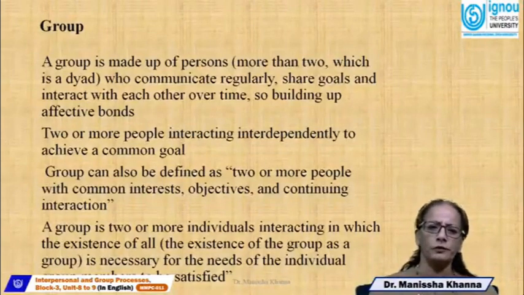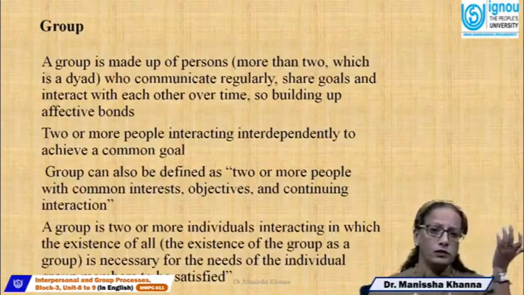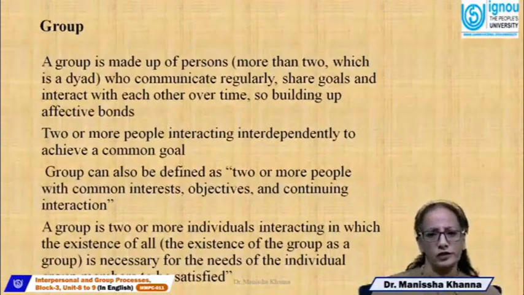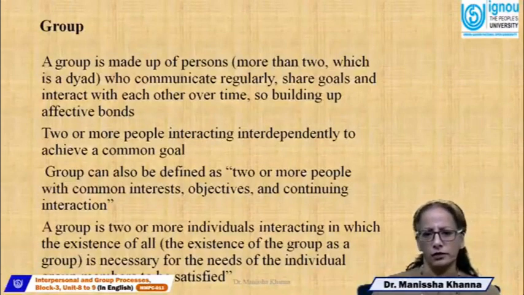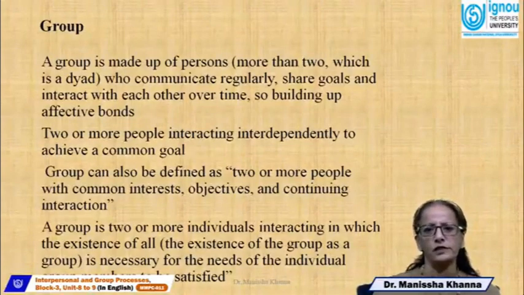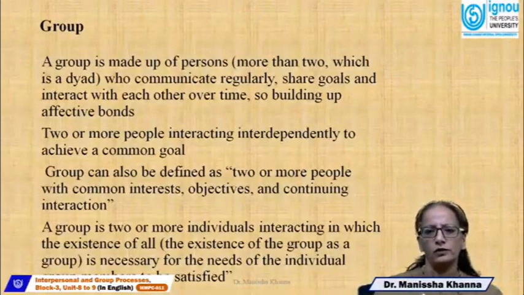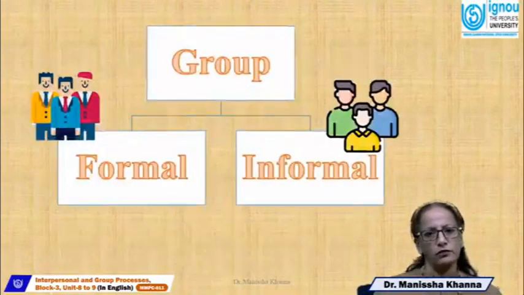Two or more people interacting interdependently to achieve a common goal. A group can also be defined as two or more people with common interests, objectives or continuing interactions. The existence of a group is necessary for the needs of individual group members to be satisfied. So that is the main concept of a group.